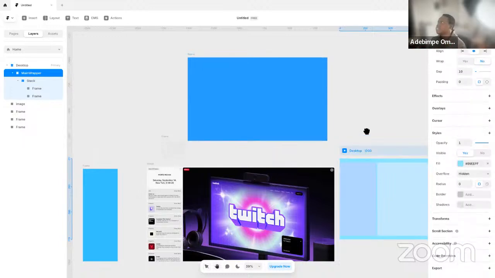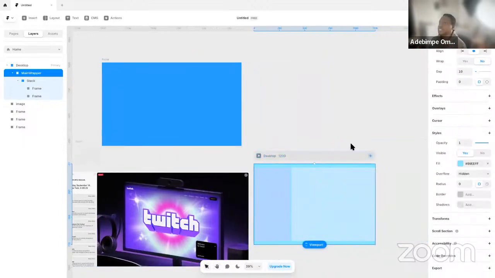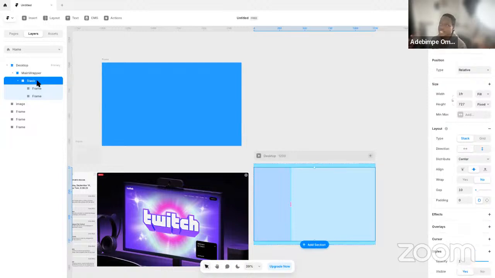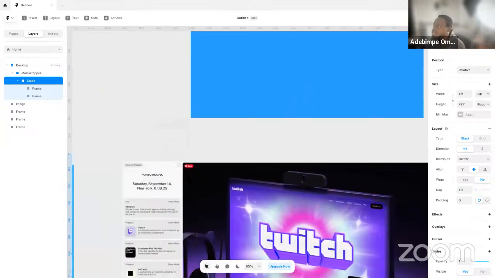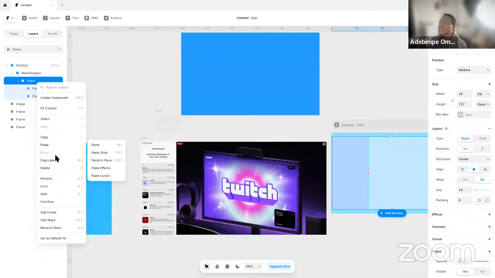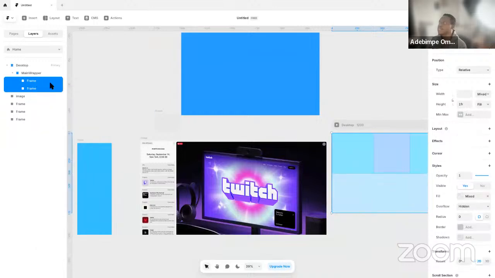Once it wraps it, I want to make sure this main wrapper is set to viewport height, but there's an inner stack inside it. This inner stack is not necessary, so I'm just going to ungroup that. If I right click, I can see remove stack, so it removes the stack.